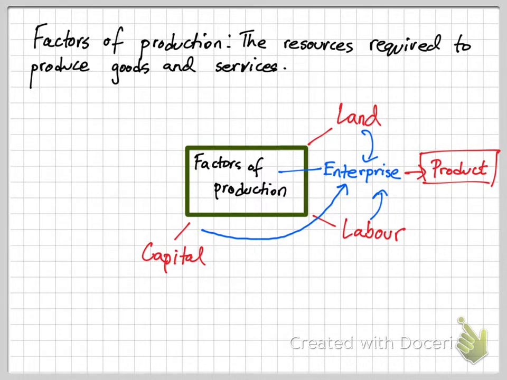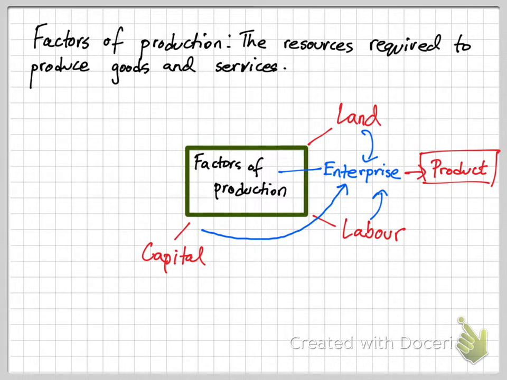You need land to produce food, which is basically all the natural resources. So all the vegetables that you collect, all the products that you collect, they are your land. And then you have a cook, you have a chef, you have someone who makes the food, and that is the labor. Any sort of human resource that you use in your production process is called labor. And then you have capital. Capital is the stove, the pan, and everything that is man-made that helps you in your production process.